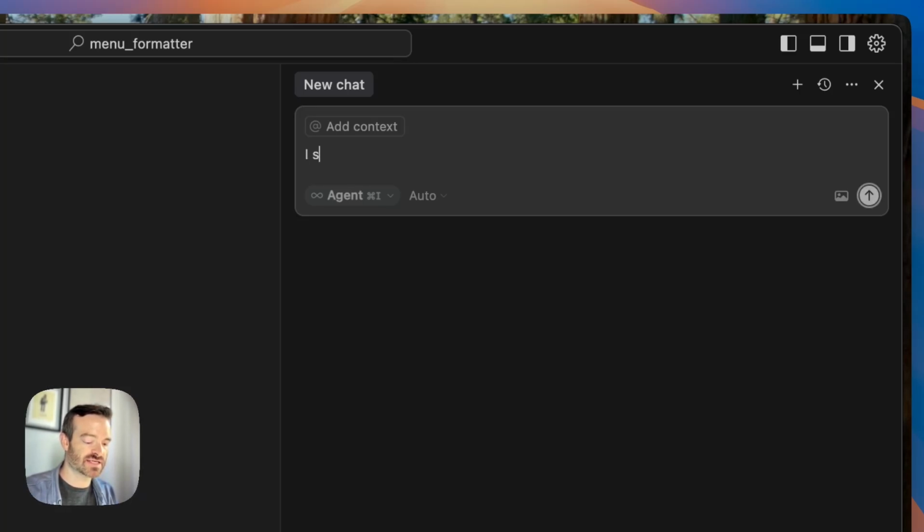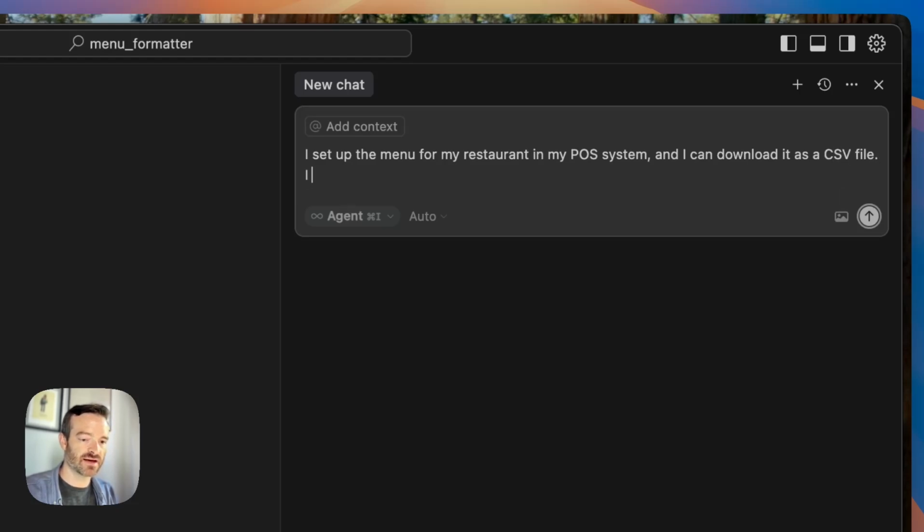I set up the menu for my restaurant in my POS system, and I can download it as a CSV file. I then need to turn that into a PDF, a printable PDF file that I can print for the restaurant.